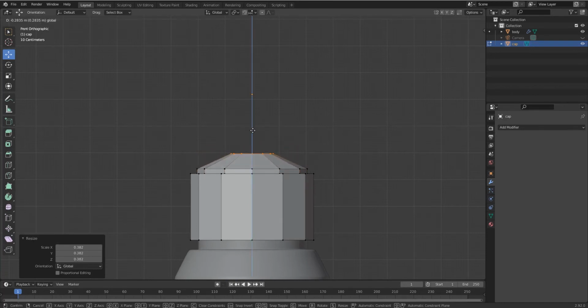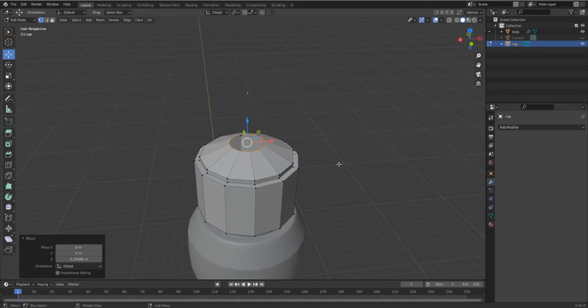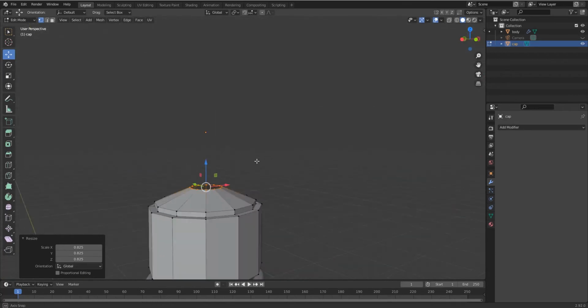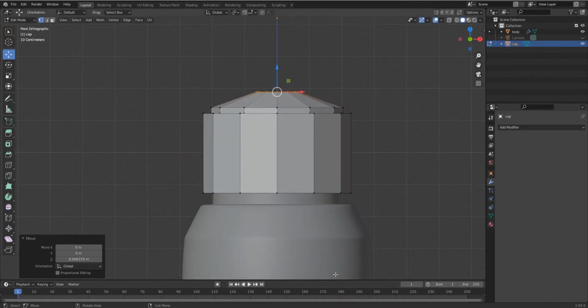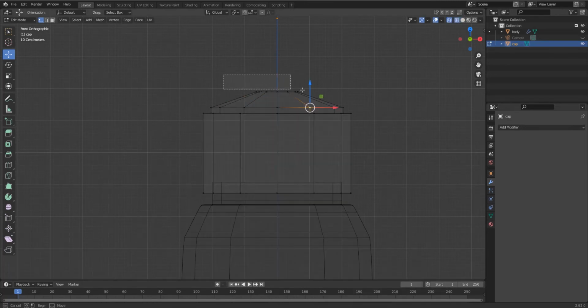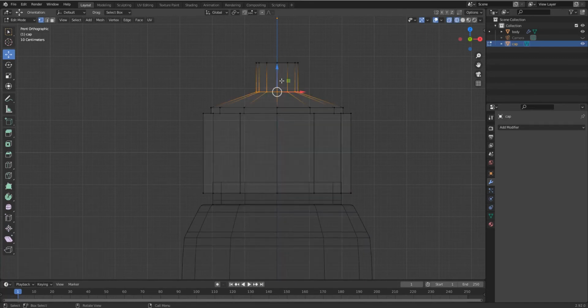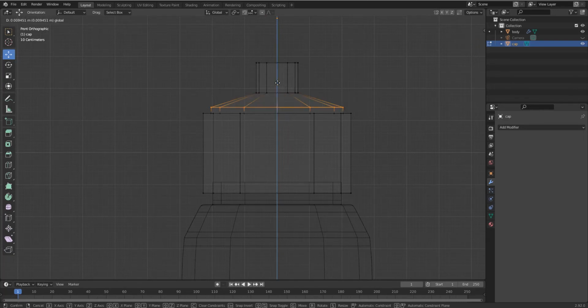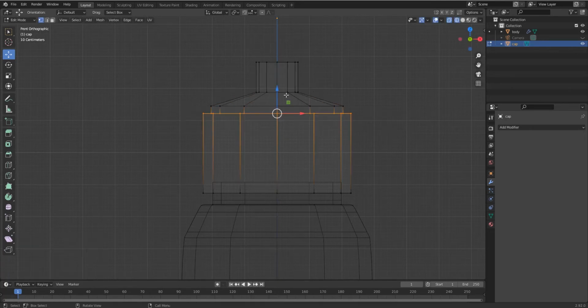So basically we are making our design on its cap. You can also leave it as per your choice, or you can add some more designs on it by taking reference from Google. Now let's extrude it from here like this. Now give it a perfect proportion as it requires, or as per your choice like this.